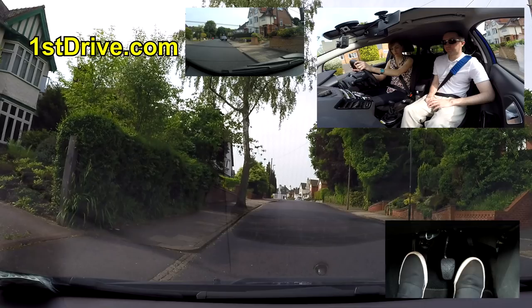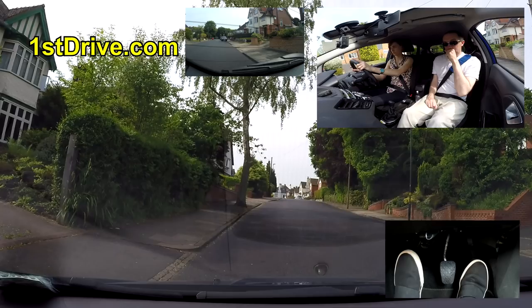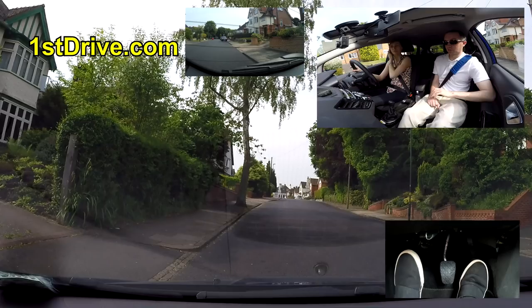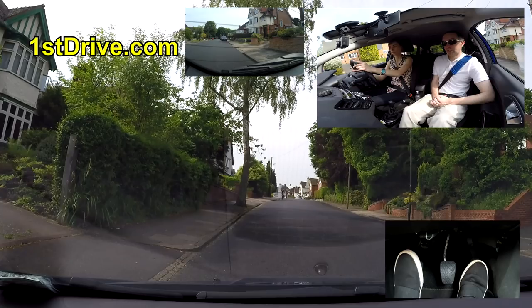So we're going to imagine that tree on the left there is the end of the road. So we're going to move off as normal and then balance it so your bonnet is looking on the level with the tree, roughly. Okay. How you do that, I can't say, because by the time I've said it and you've done it, it's changed. So if I say clutch and you don't do it straight away, then if you brake and ABS or whatever, you can change instantly. So you may or may not need to brake a little bit, but not too much at all. Obviously not too much, because this road's pretty short. Wait for these bikes to get out of the way.